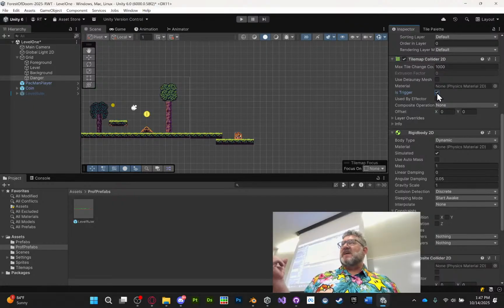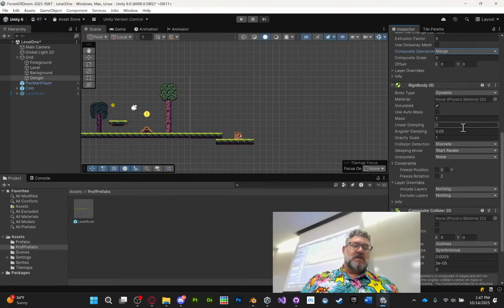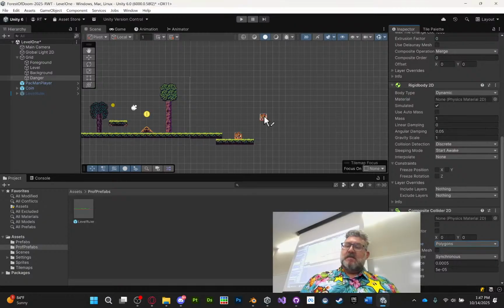You remember we did that on our pickups? We ran into them and could phase through it, but we got a warning when we went through it. So I want to get a message when I go through the tile map collider that's a trigger. And again, set that to merge. The composite collider, I'll set to polygons again. Those should be fine. And it added a rigid body just because it felt like it when I added something else. So let's do that. Okay. And just one more over here, just for fun.